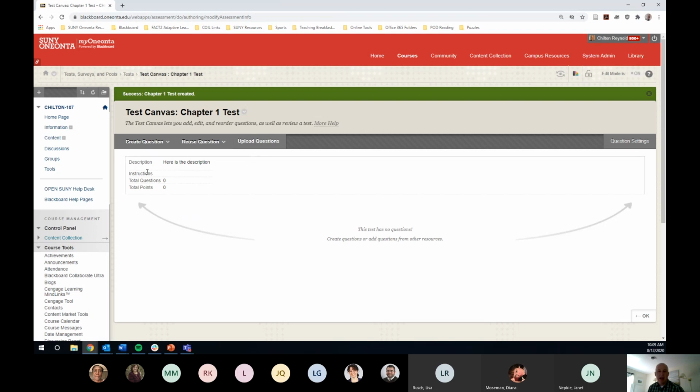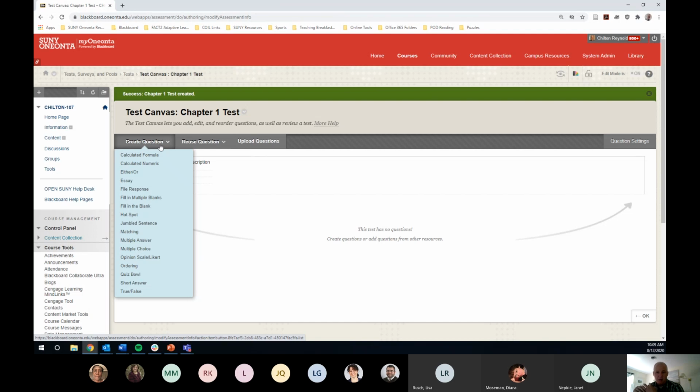For right now, I want to look at create questions. So I'm going to hover over create questions. And these are all the different types of questions that you can ask inside of a test in Blackboard. Now, before I go into each one of these, I just want to say there's no requirement for the number of any types of these. You could have it be all multiple choice, and that's fine. You could have one of each of these, and that's fine. You could have 3 multiple choice and 3 fill in the blanks and 3 short answer questions in any order that you want to. So it's really up to you how you use these test questions. These are just all the options that are there.